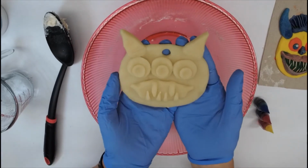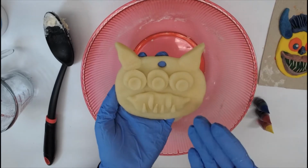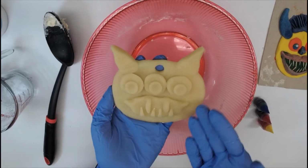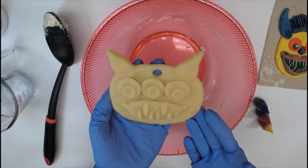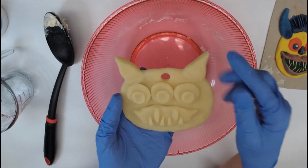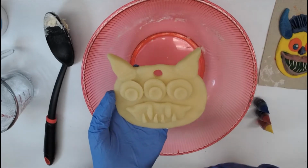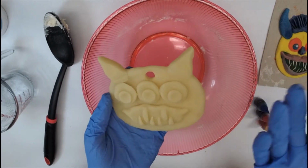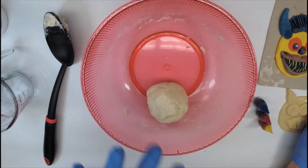And you could also make your monster just like this without any color added to it. Then you could paint directly onto this with watercolor paint or acrylic paint, or even use markers to decorate it. So you don't have to have food coloring. There are other ways to decorate an air-dried clay sculpture. So I just wanted you to be aware of what is available to you. I am going to color mine today because it's so much fun.